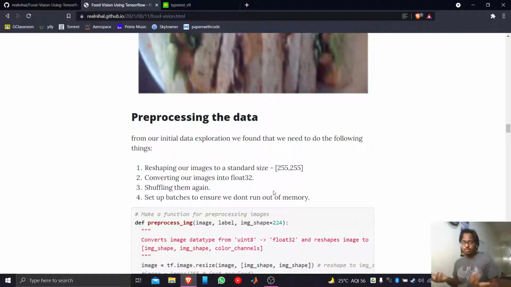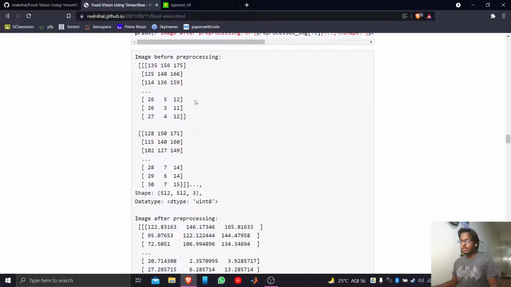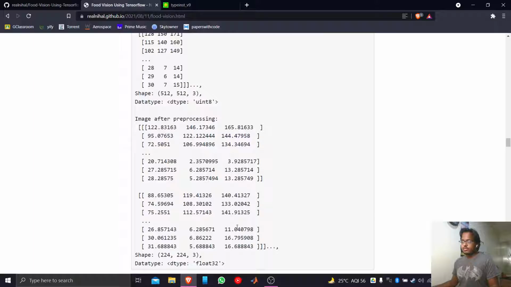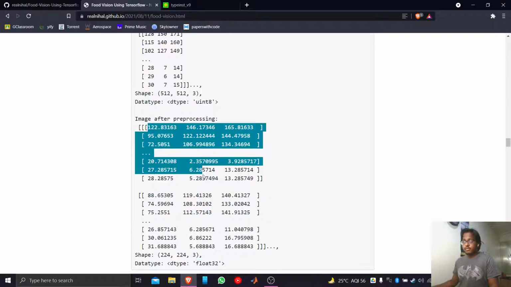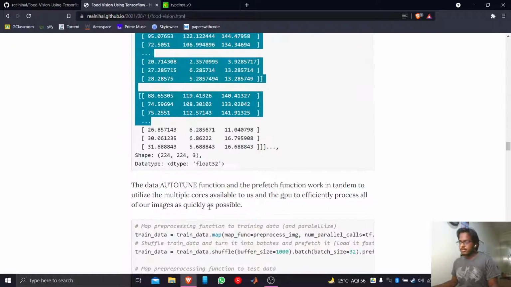And since this is not a supercomputer and I'm running it on Colab, we have limited resources. So I wrote some code to do all of that. And then later on, after we do this, we can see that we have our float 32. And we haven't normalized our functions yet. And there's a reason why I did not normalize that.